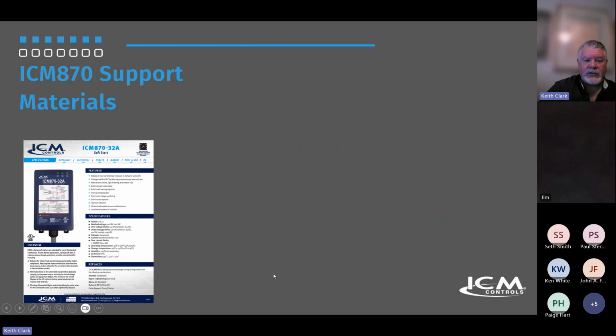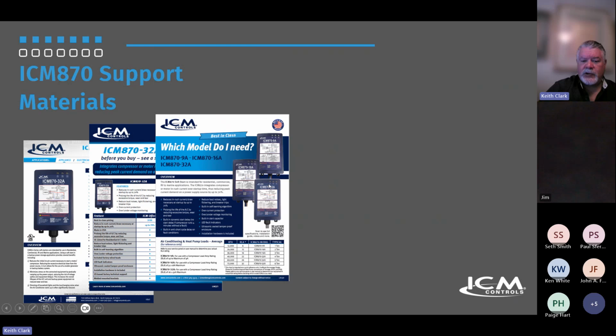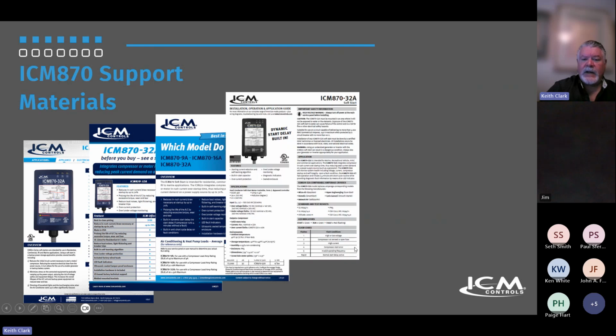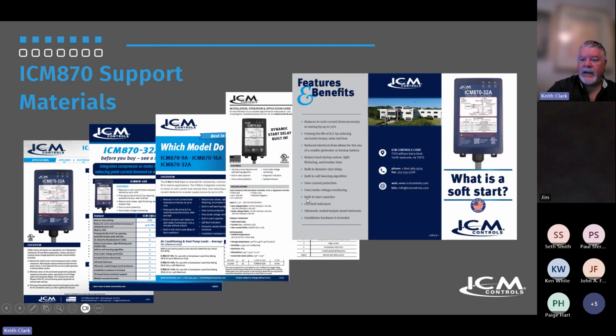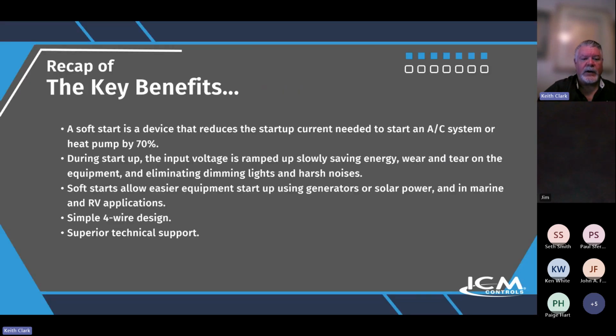So this is the sell sheet. This is a comparison to some of the competitor models. This tells you how to size properly, and installation guide. And then we've got some trifolds and things too for contractors to use with homeowners. And troubleshooting, super easy. You saw the fault indicators on there. There are some flashes to let you know what the different condition is, and that label is right on the face of the product.